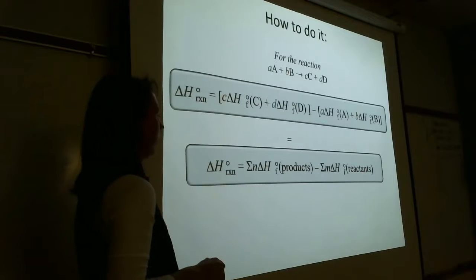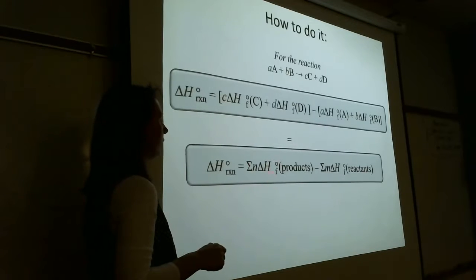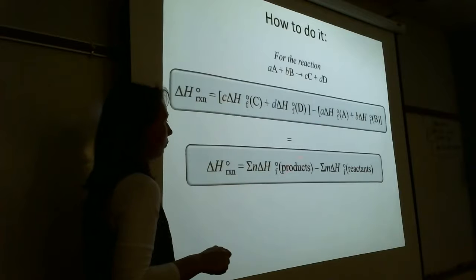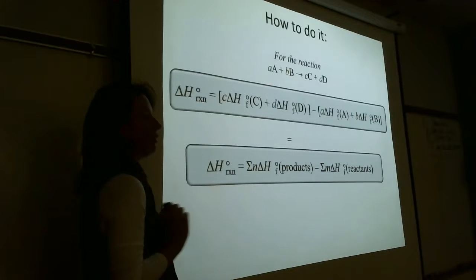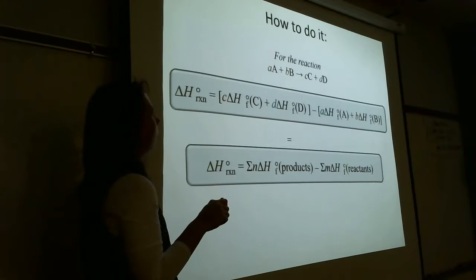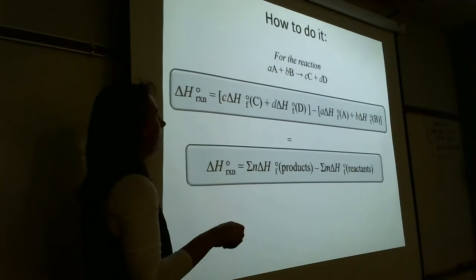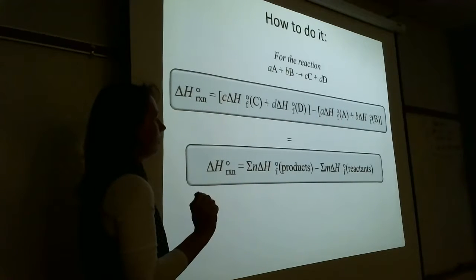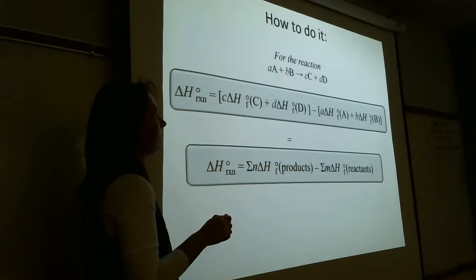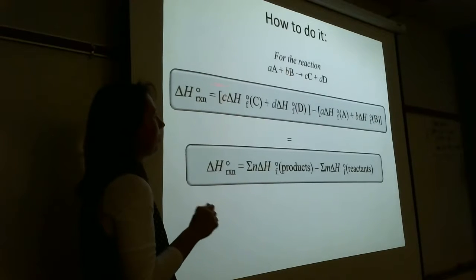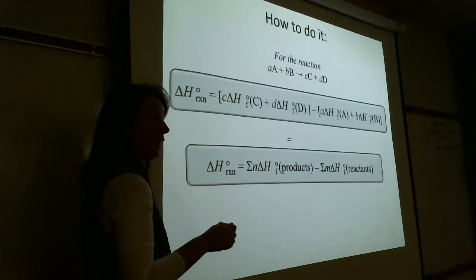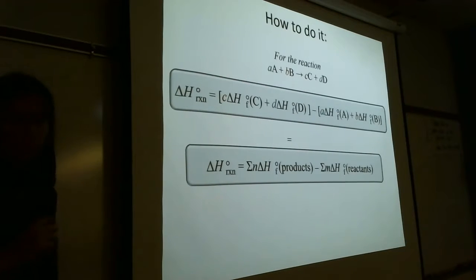Final minus initial. So the sum of the heats of formation of the products times their coefficients, minus the sum of the heats of formation of the reactants times their coefficients. So you always have to check your reaction and make sure it's balanced, right? Because if there's a coefficient of 4 here, you would multiply the heat of formation of A times 4. Okay? If there's a coefficient of 2 here, you multiply the heat of formation of B times 2. Add those together, and then add these together as well. And again, if there are more than 2 reactants or more than 2 products, you'd add those in there as well.